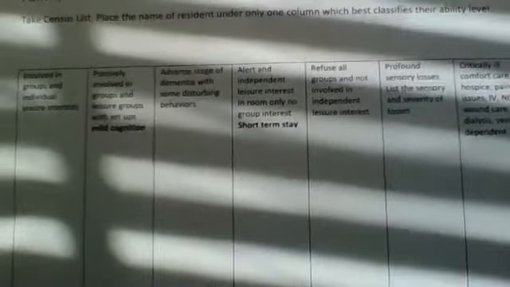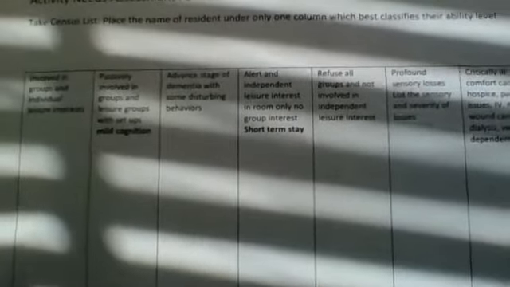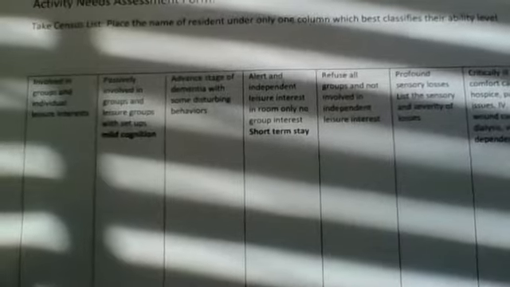class shell. You'll find it, you go under content and scroll down to about the third or fourth item, and it'll say appendix. You open up that appendix, and on page 9 of that appendix is this form, and it is called the Activity Needs Assessment Form. And I'm going to put it up on the thing here so you can look at it. Now, I don't expect you to be able to read this holding it up here like this, but you go to page 9 in your appendix and you'll have it there.